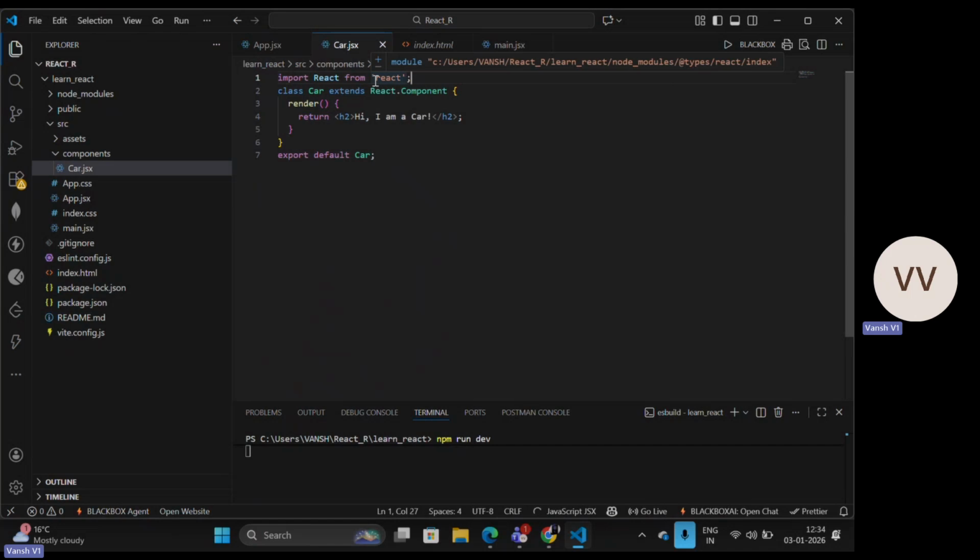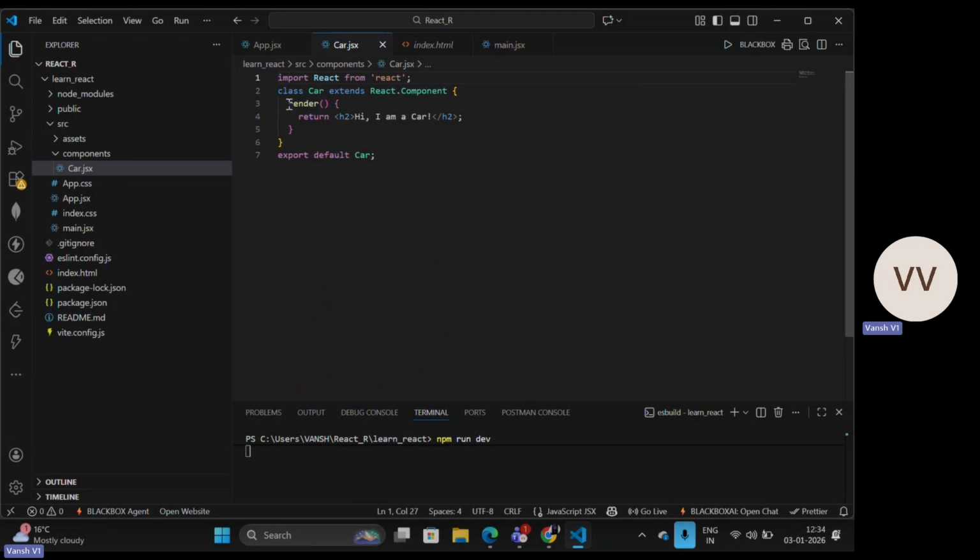So in this React module, all the predefined code which we are using here, like React.Component, this render method, is there in this particular header file. So that was missing, and that's why we were not getting the output. What is the additional thing compared to a functional component in a class component? First of all, we have to import a header file. We have to import the React library.